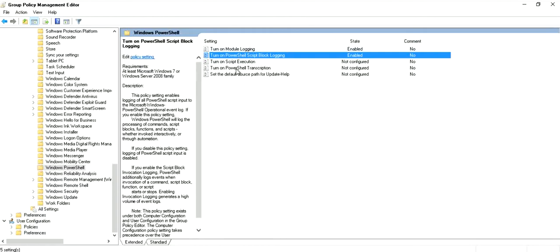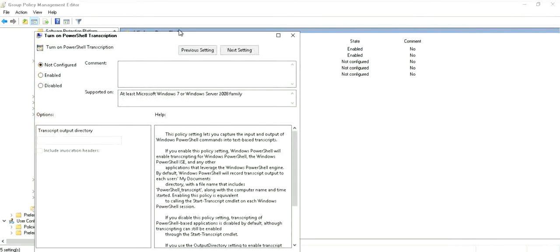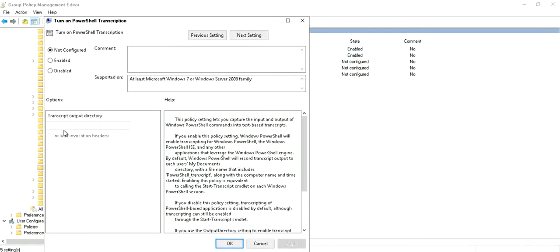There is one more called turn on PowerShell transcription. This is basically, you can include a location on your DC, on a domain controller, and you can log all the transcripts there. So whatever is getting invoked, you can do that, and you can also include the invocation headers for that.